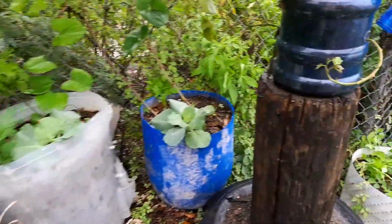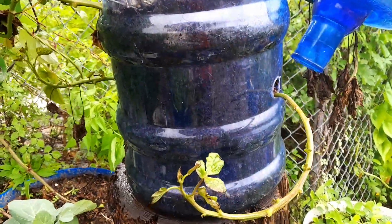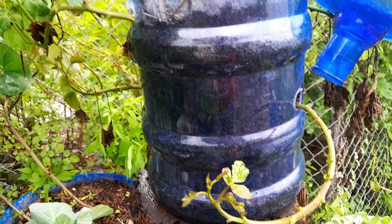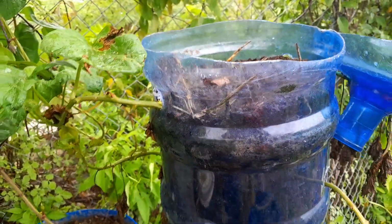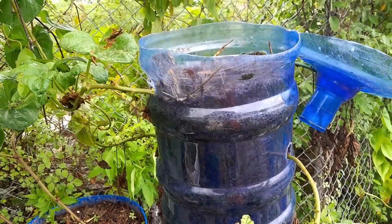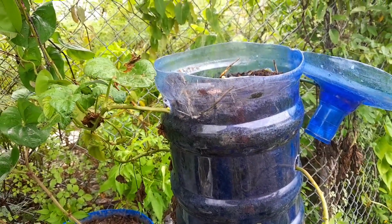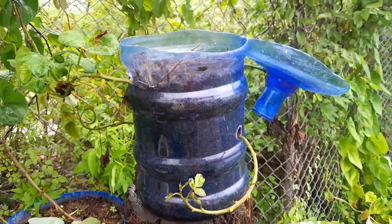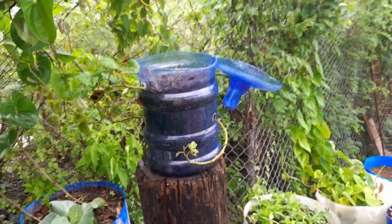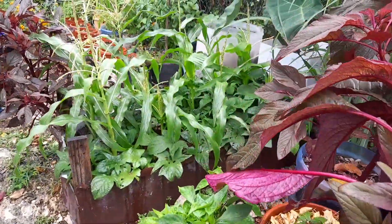Guys, I replanted my sweet potato. This was a disappointing harvest or lack thereof, but you know your girl don't give up. I'm going to try. If it does not work out this time, this would be Christmas sweet potato. If it doesn't work out, I'll plant something else in the container and just continue planting my sweet potatoes in beds like that one.